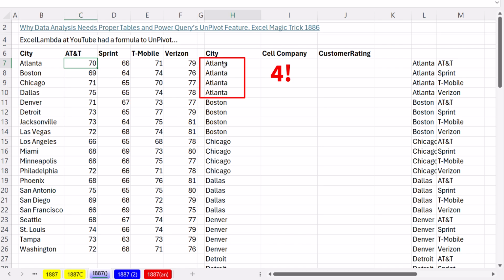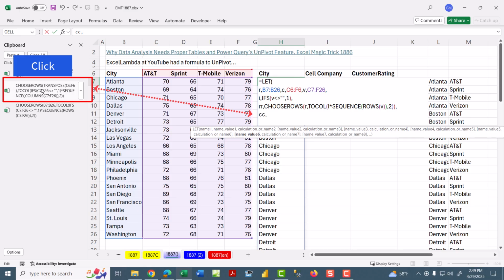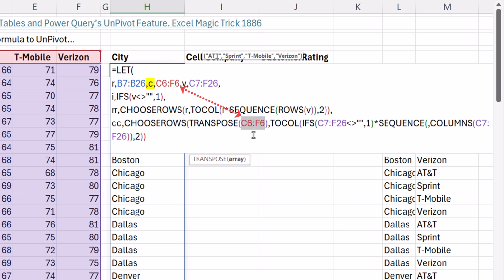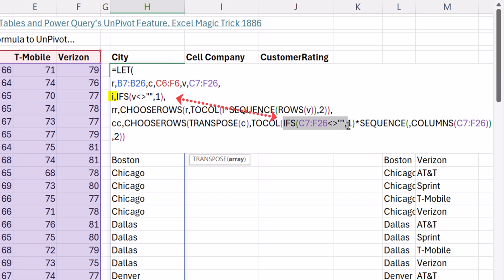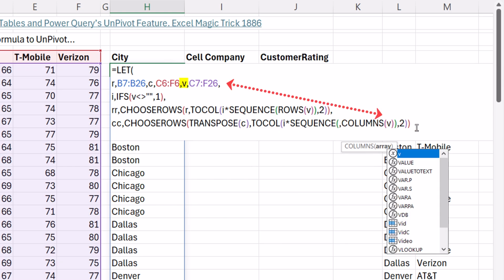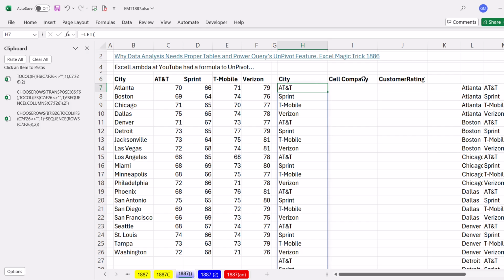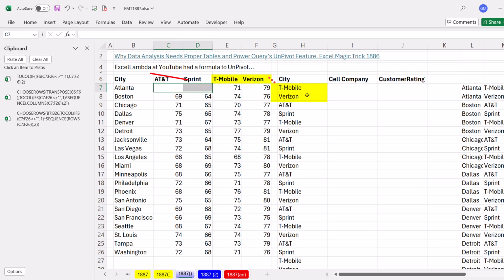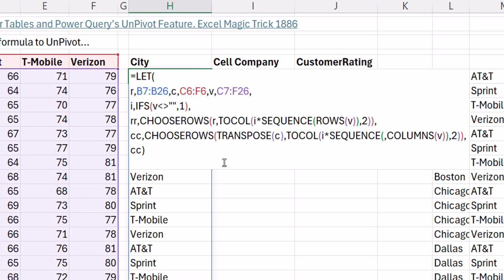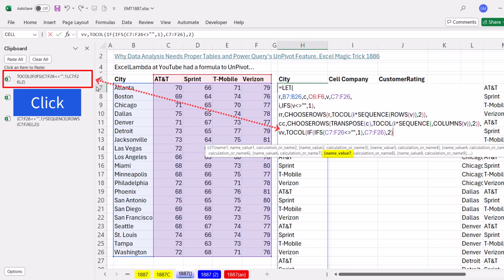Control Z, F2, CC for the second new column. Add the formula element. Double click. That should be C, the variable C. This will be the variable I. And inside of columns, we'll put V. At the end, comma, Alt, Enter, CC, close, Control, Enter. I'm checking it. Delete. That is magic. Control Z, F2, backspace, VV for the next name, comma. Add our formula element.